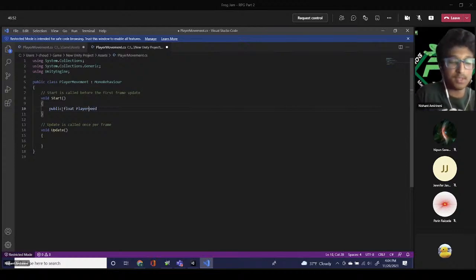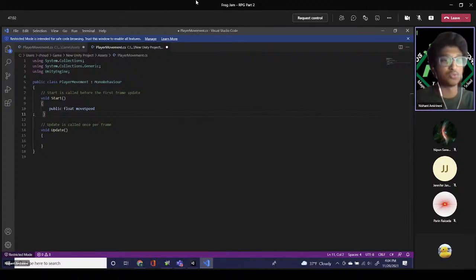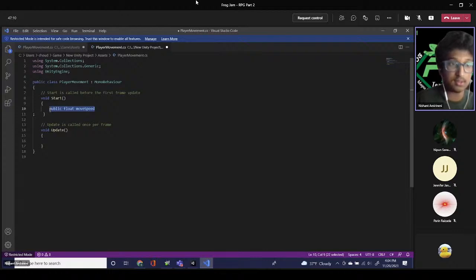And then we are also going to put our rigid body into here as well. I didn't put this in the right spot. 1 second. It goes here.